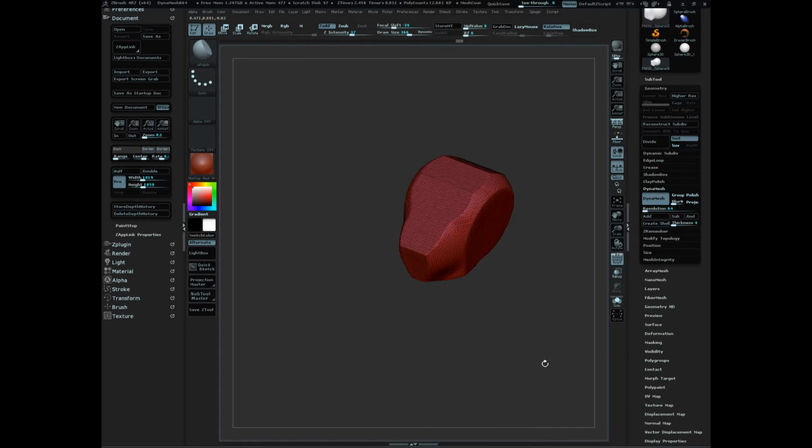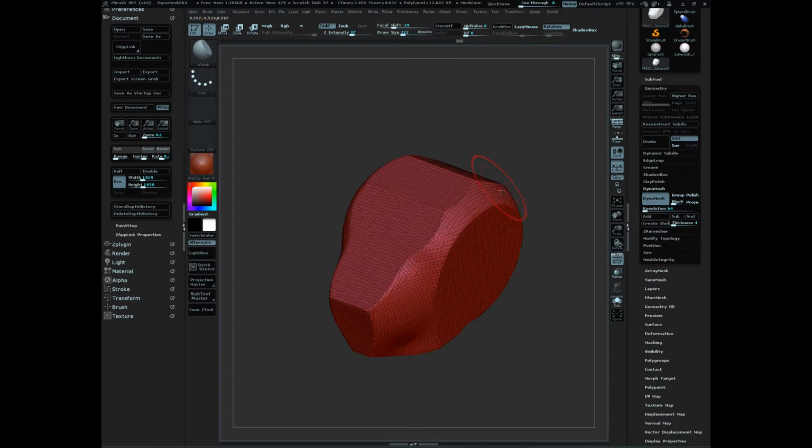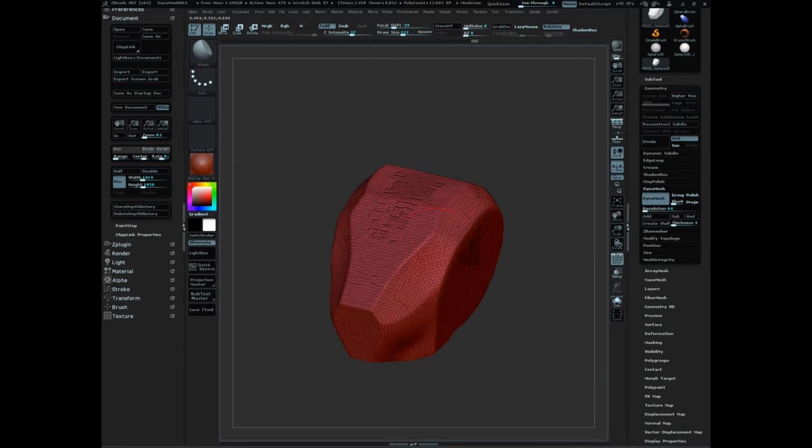And I can use some of the simple brushes that we were using. In other words, like the Hard Polish, which is, as I said, something of a flattening, but also, if you have certain planar steps in your geometry, you can come in and polish those up and get the edges really clean.